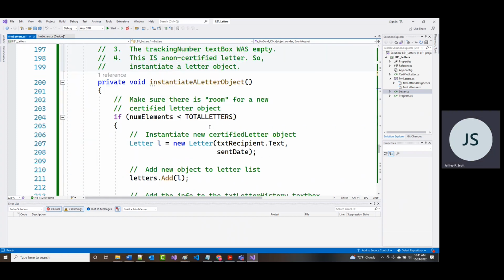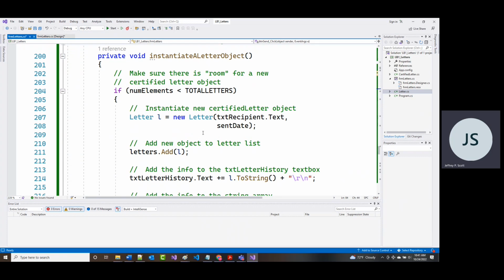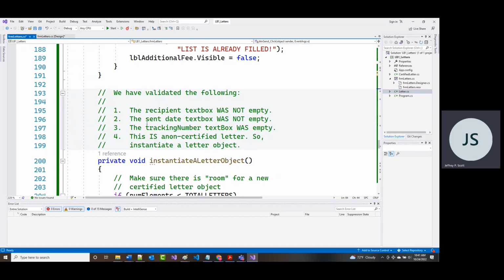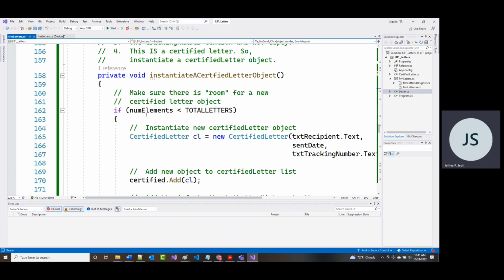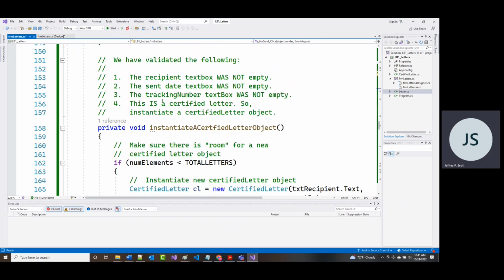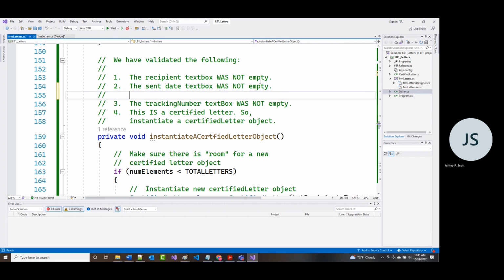So not really a humongous program, but big enough, I guess. If we instantiated a letter object that's a certified letter object, we'll do that one first because we should. So as it says in the comment, we have validated that the recipient text box was not empty, the sent date text box was not empty, and it also held a valid date.